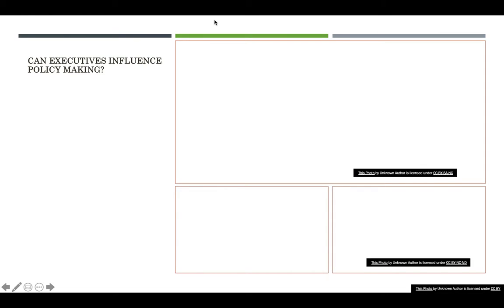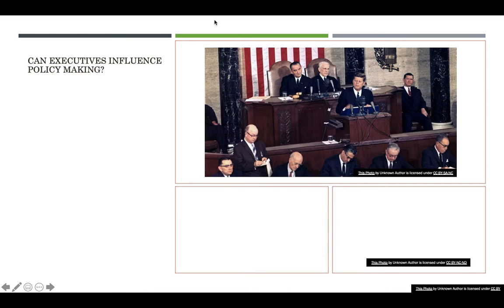All right, so within that, we talk about how the executives can influence policymaking. We talked about proposing it at the State of the Union, as we see President Kennedy doing so in this first picture. You just simply let it be known what you want. All right. You can appeal to the people directly by whatever media you find. Like I said, you can go on the news. You can stop television and hold a press conference. You can send out a tweet, I guess a Facebook post nowadays, whatever you want to appeal directly to the people, so that the people can really start a grassroots movement for you to influence public policy.